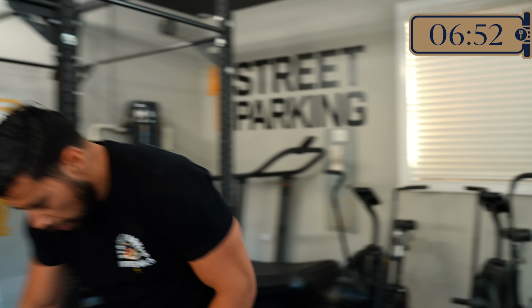You have to mentally be ready to pick up the object you're using to get those 15 reps. You might start off really hot and get ahead of yourself. Take a breather in the first 2-3 rounds before you pick up that weight. Trust me, I purposely went slower on the devil press. That's where you're going to catch your breath after spiking the heart rate doing 15 reps unbroken.